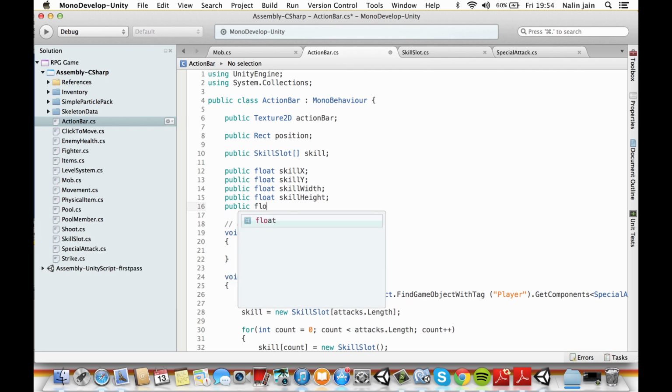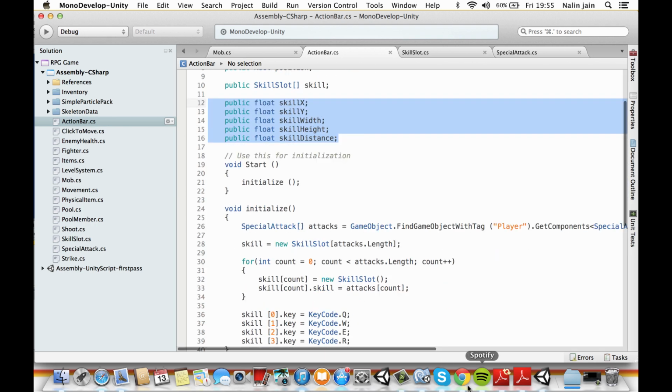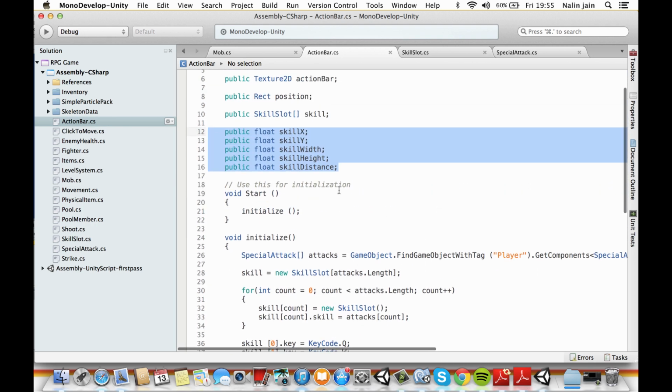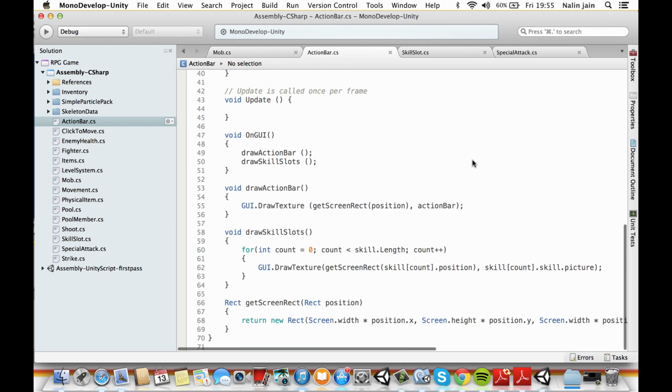And we're gonna have public float skill distance, and that's it. This might be confusing, but I'm gonna explain this in a second. So now that we have these variables, we need to set the position of the skill slot over here.